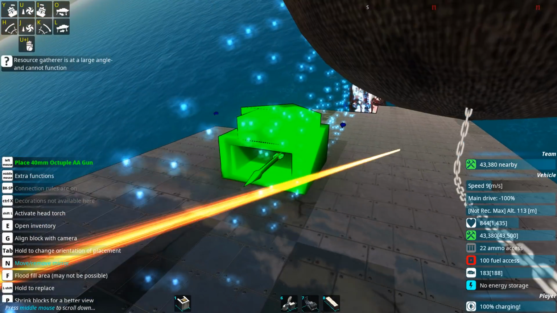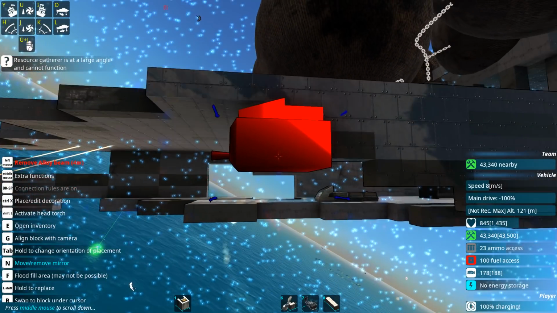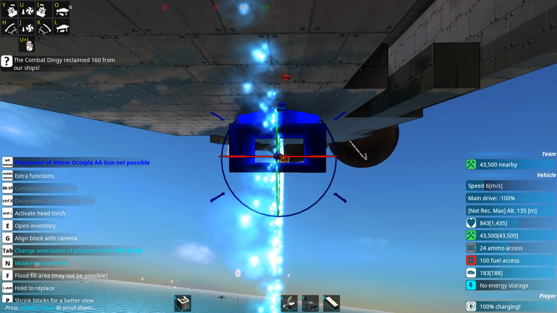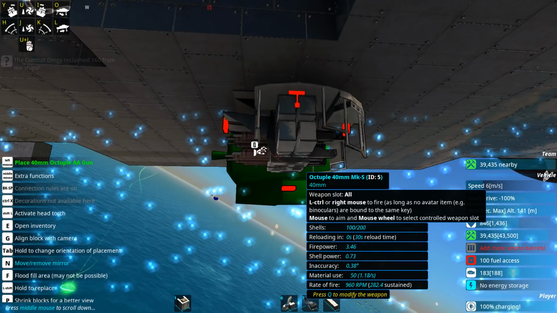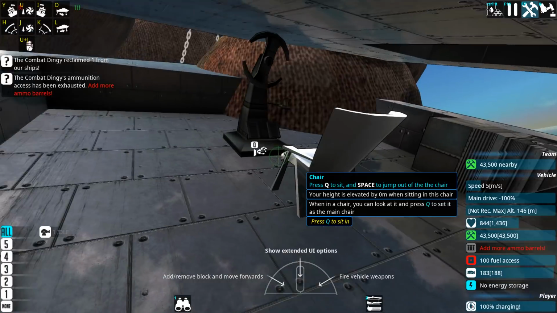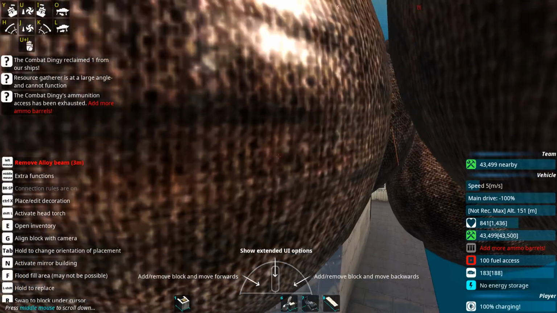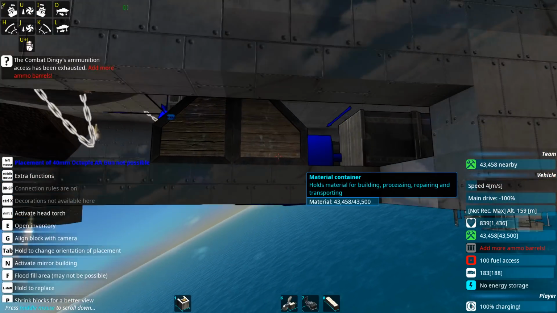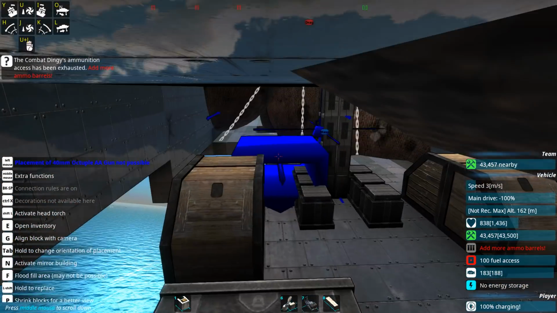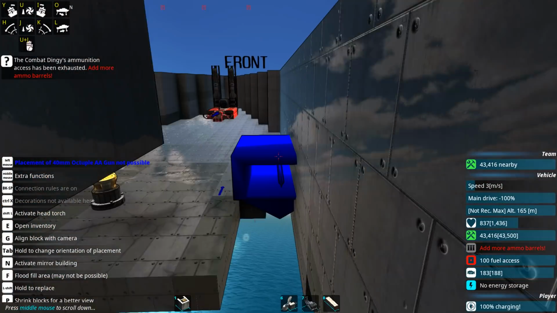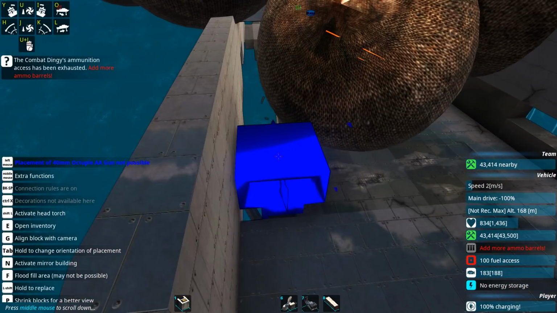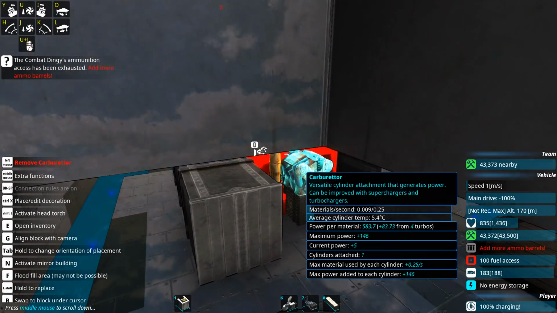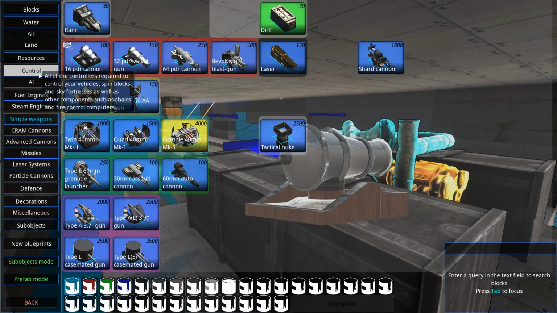We just need to be able to keep that thing at bay. Maybe it's better in this case to put it on the bottom. Since I have now turned the combat dinghy into an airship. I'm not even sure if I still have an AI. Is that thing still intact? No, it doesn't look like it. Wherever the AI used to be is now a giant gaping hole. No, actually. No, that's my engine. Right, okay.